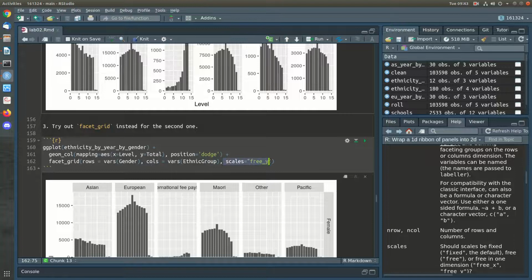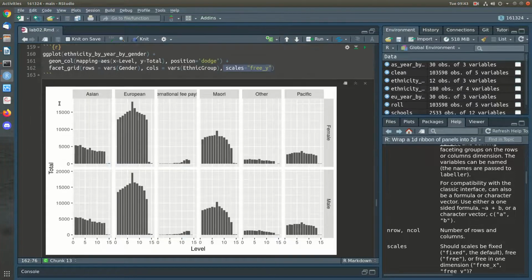Now notice that when I scaled the axis with free y, it only scaled the 2 rows independently. We don't have scales in the middle here, so the disadvantage of going with a grid is that everything in the same row has to be on the same scale. Okay, so that's the potential disadvantage of going with the grid.